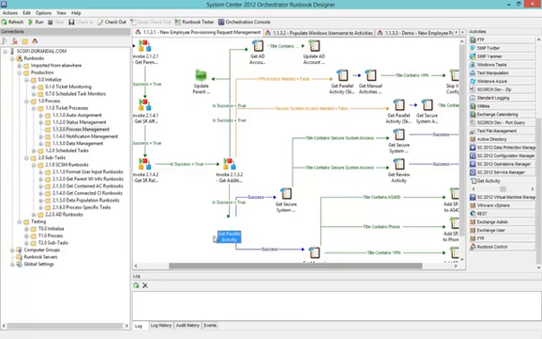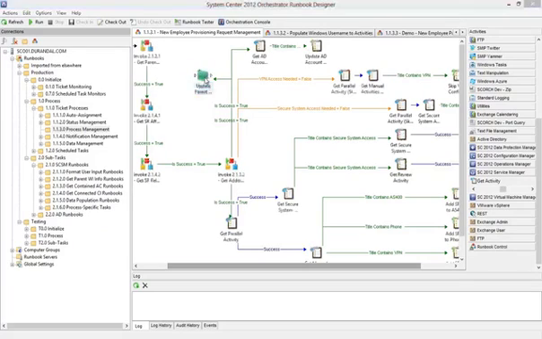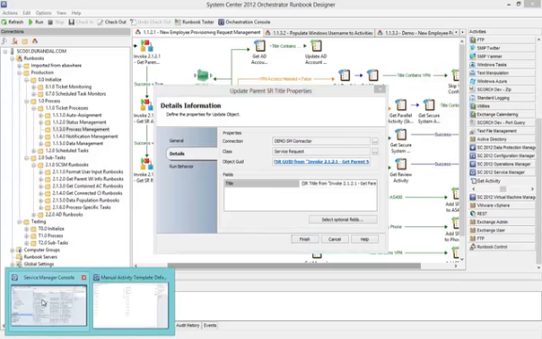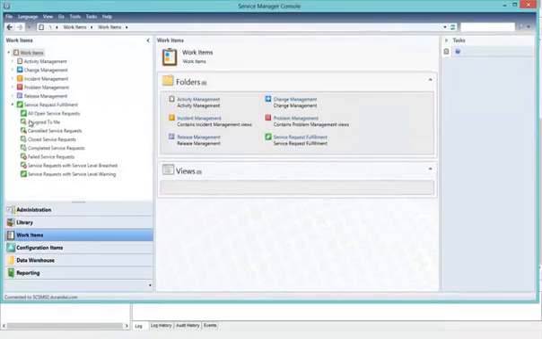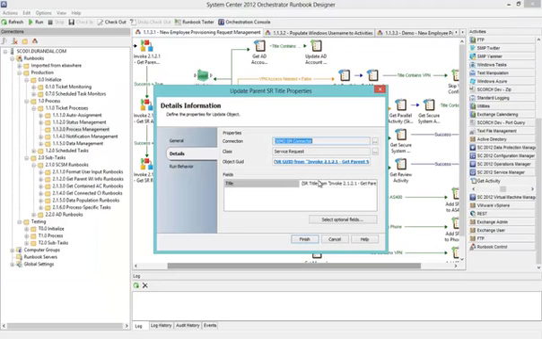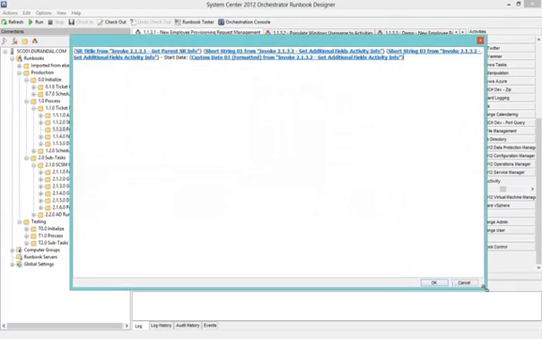So among the things we have spawning off of this additional fields invoke activity, one of them is just grabbing the parent SR, which we already have the info from over here, and just updating its title. Personally, I find that for a lot of workflows, especially new hire type things, it can be very useful to whoever is working a ticket to be able to look into their list of open tickets and see not just new user provisioning, but actually see, oh, it's a new user provisioning, here's his name, here's when he starts. So in this runbook, that's what we're doing. We are grabbing that parent request and we are adding onto it the value of the name of the new user and the start date, so it's all right there, easy to access at a glance when looking at that ticket.